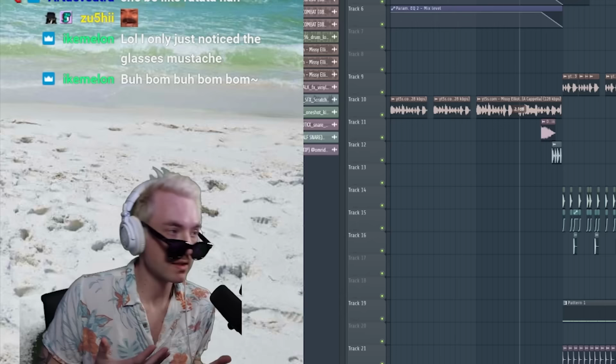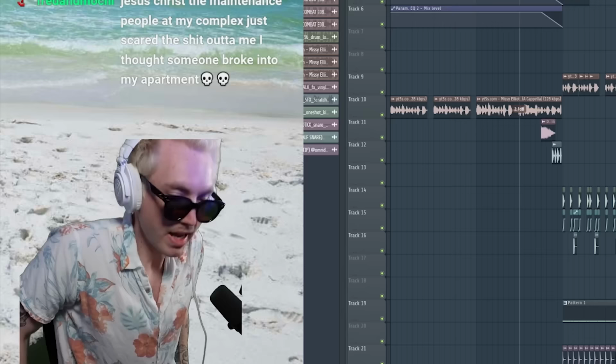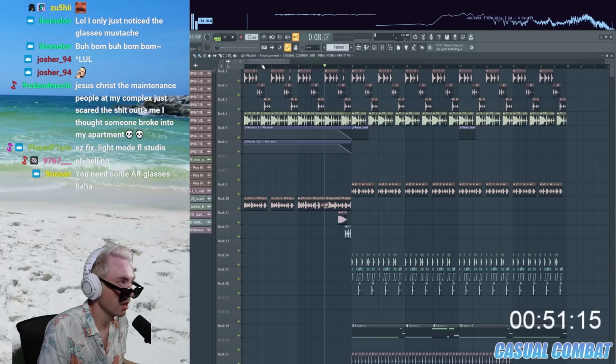I gotta wear the glasses like this because I can't see, but then it's always in the back of my mind that someone left a YouTube comment like, hey, since you're not using your glasses, can I have them? And then I was like, damn it. But they don't get that this completes the casual look and I need it for the appearance, but I also need to be able to see the screen. And it's really hard to do both, guys. It is really hard to look dope and make beats at the same time. Even while I have this getup on and the glasses, I'm still hunchback, just absolutely the spinal. Easy fix, light mode FL Studio. We tried that, man. It's not an easy fix. It's actually just a terribly dangerous idea is what it is.